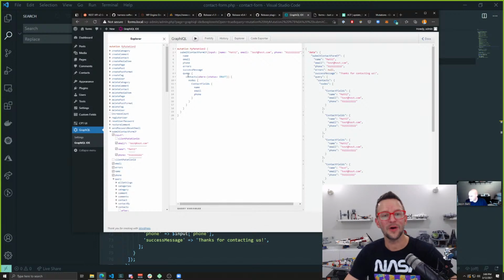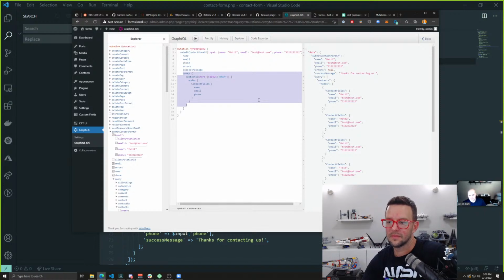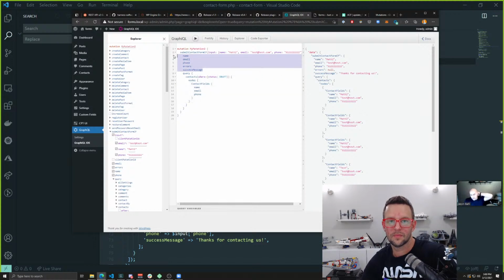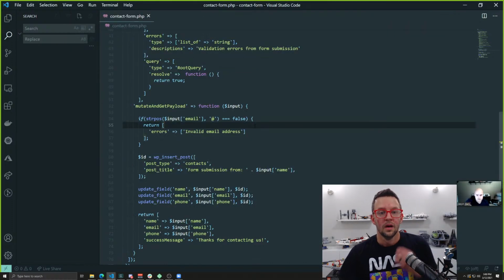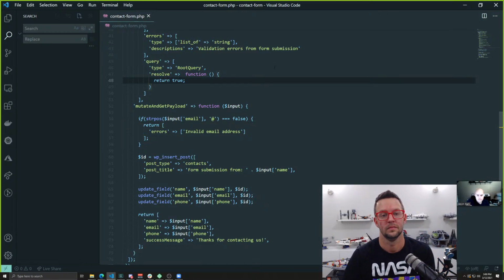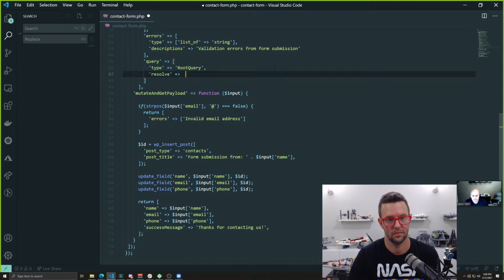That's so cool. And this will happen after the mutation, right? Yeah, exactly. Mutations all process synchronously. So you get the mutation, and we return the payload. So that's another thing we could have done. Let me show an alternative way real quick. Go back to our code. So instead of the resolve function that we just added, take the whole function, return true, cut that, and then delete the resolve here.